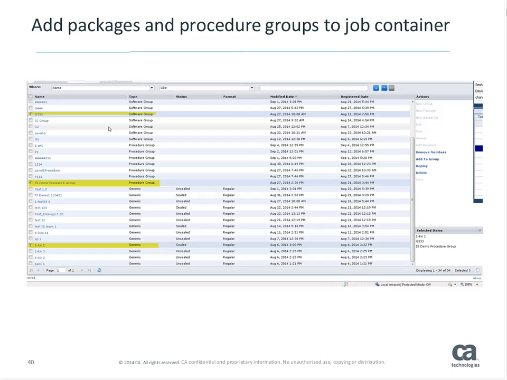You can add packages to groups. So you would basically select the package or procedure that you're interested in, and then you can add it to the group. If you notice on the far right here, all the items that you can do, depending on what type of item you have selected, will then give you options. Obviously, you wouldn't be able to create a group if you highlighted an item, but you could add it to a group. So the options available to you will change based on the type of item that you selected.